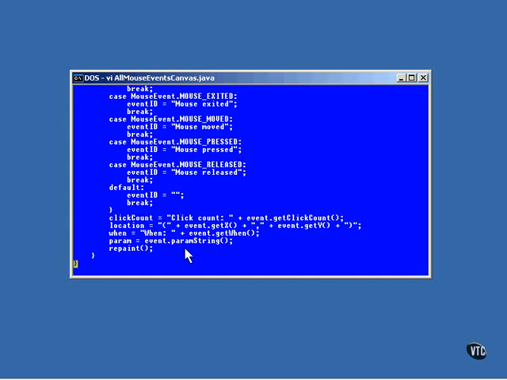This method returns a string that contains most of the information we've already displayed, but it comes out of the event already set up in a string format. Once all this is done, a call is made to repaint to put the strings on display in the window.